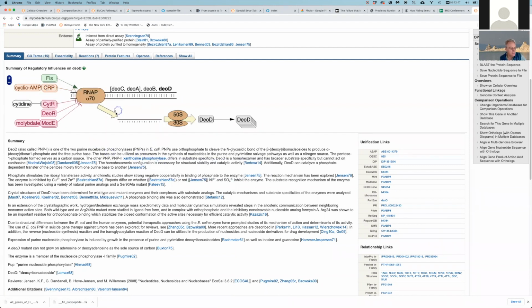For other genes, we might have translation level regulators, although none are listed here. And we often have post-translational regulators. In this case, this gene product forms a complex. We also have various links to other databases.